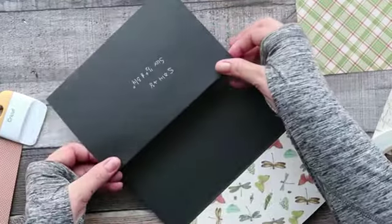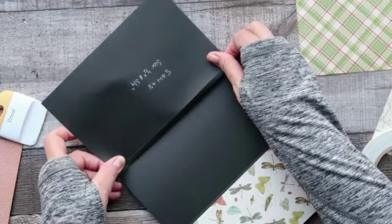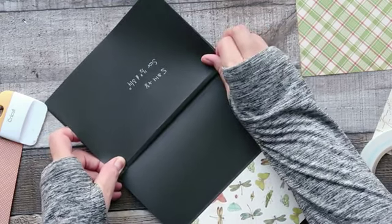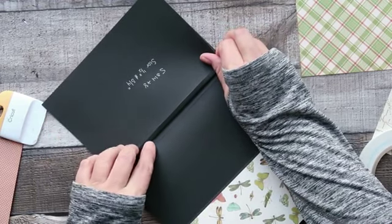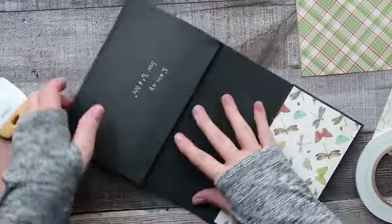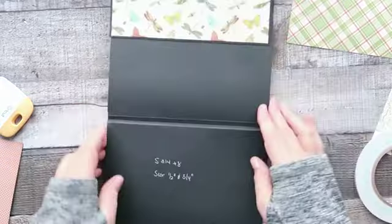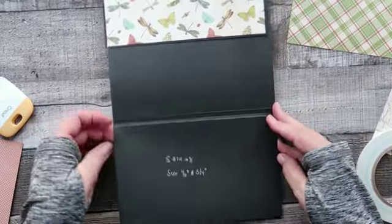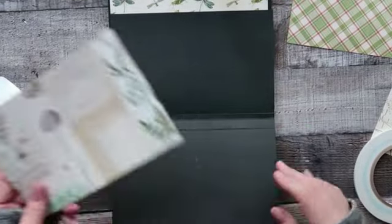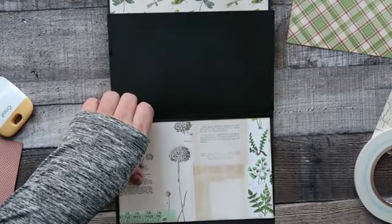Just want to make sure that I've got it lined up with the edges as well. And once again, making sure that you're not sitting on top of that score line. We need it to be just below that score line there, otherwise it's going to create issues. Alright, so we've got that tape down. That's perfect. So then what you will need to do is cover that inside up, which I have done.